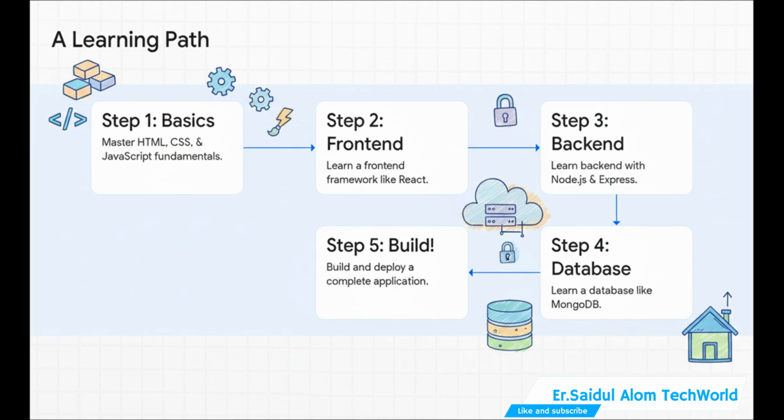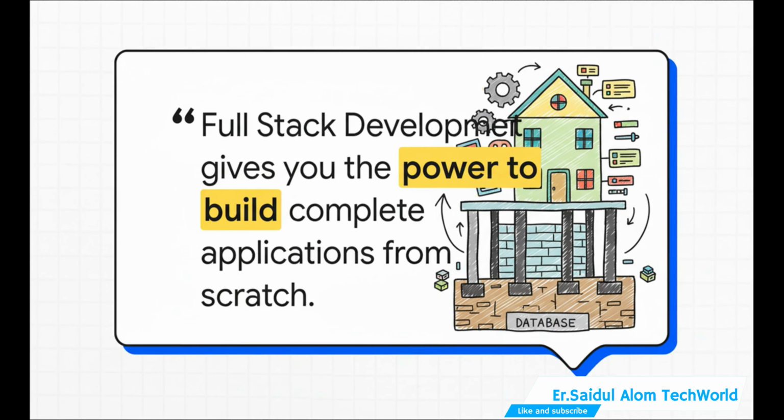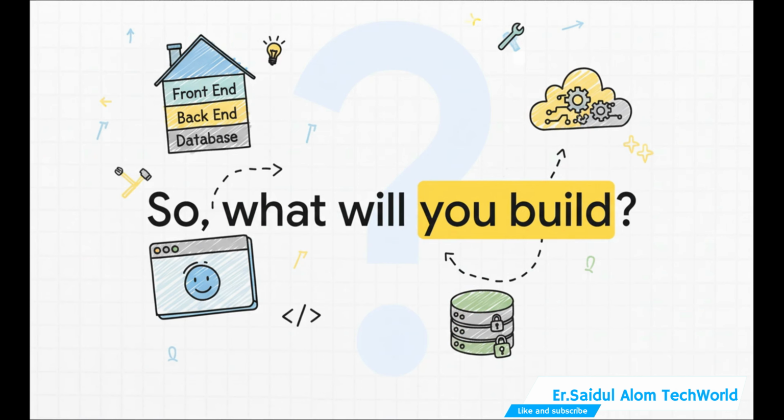And then comes the most critical step of all. You actually build a complete project. You put all those pieces together and deploy a real app for the world to see. And that's really what this is all about. The big takeaway here is that being full stack isn't just about a fancy job title. It's like a creative superpower. It's the ability to take an idea that's just in your head and turn it into a real, tangible thing that people can use all by yourself from scratch. You have the entire toolkit from foundation to finish, which really only leaves one question left to ask. So what are you going to build?